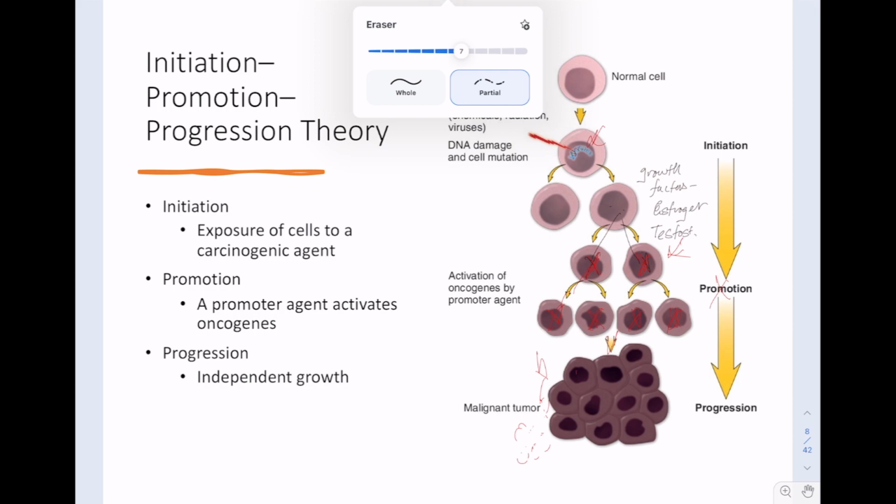This also gets to the idea of why some neoplasms are malignant, will actually cause damage, and why some neoplasms are benign. If we erase that. If we end up staying in this stage where the damage has been induced, the promoters keep it growing, but if those promoters go away, that tissue is going to stop. Like it's got damage, but it's not going to continue growing all by itself. So that's really the difference between benign and malignant, is getting past this last step, the progression, to the point where it can grow independently.